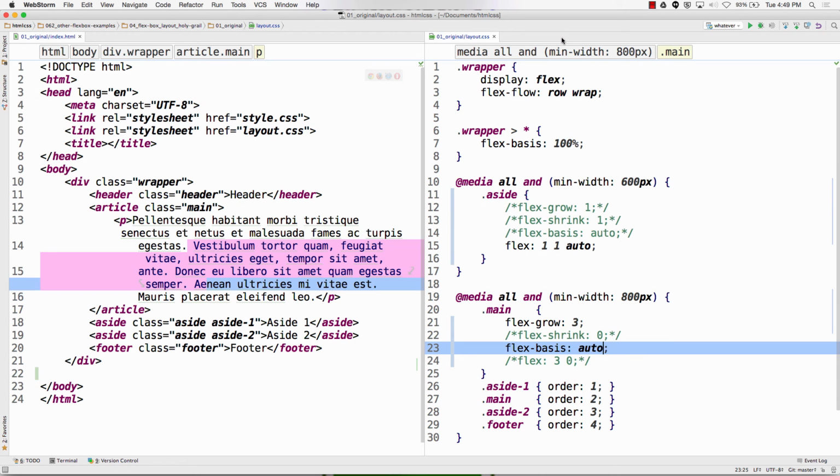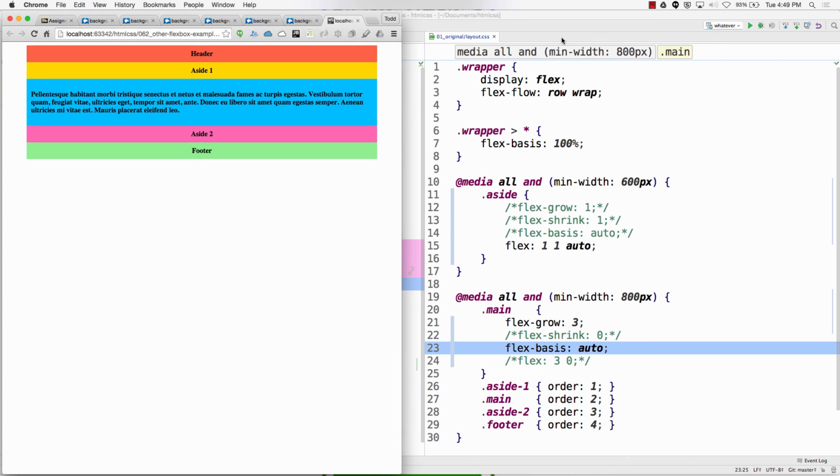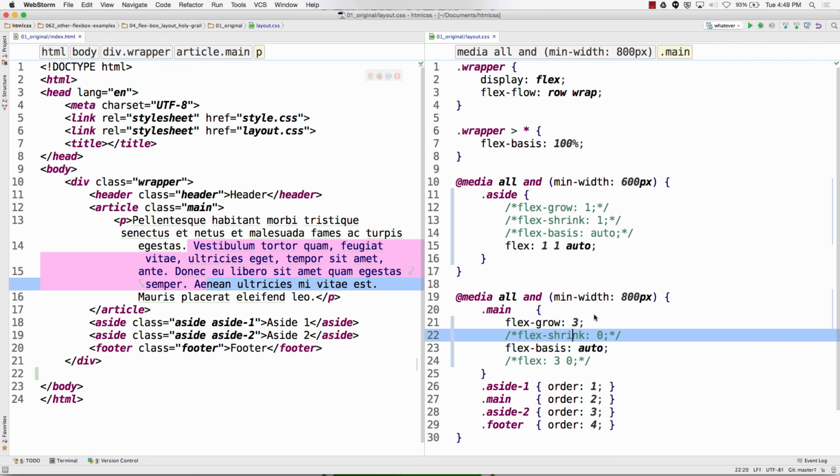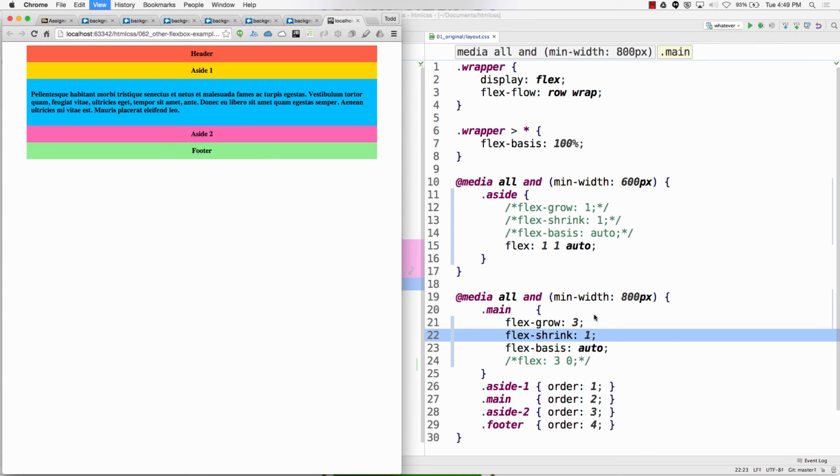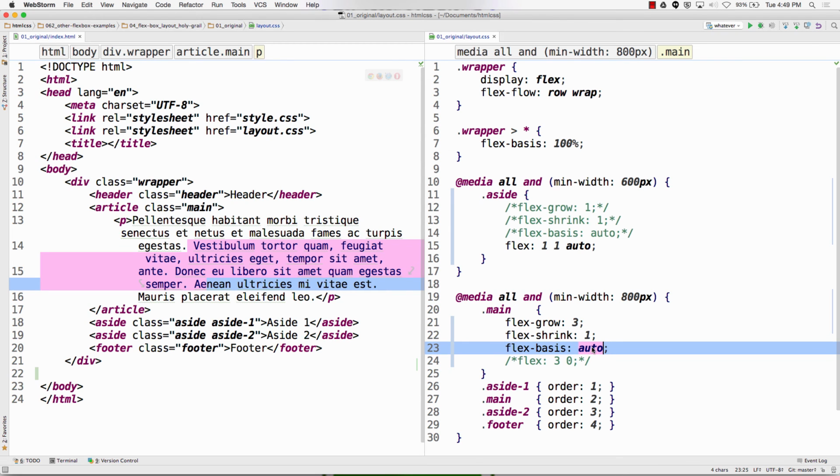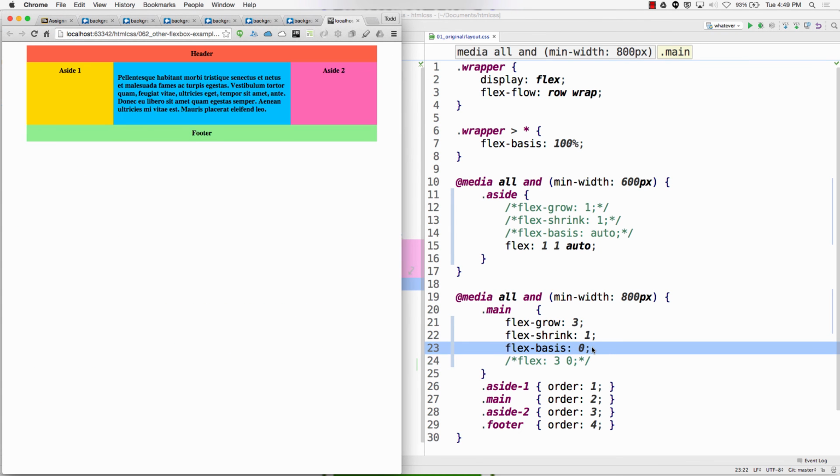Maybe that's pushing us over the edge or something weird. But that's weird. Flex basis auto on main does that. Well, what would happen if we did flex shrink 1? Nothing. But when flex basis is 0, don't take up any space, and then grow does that.